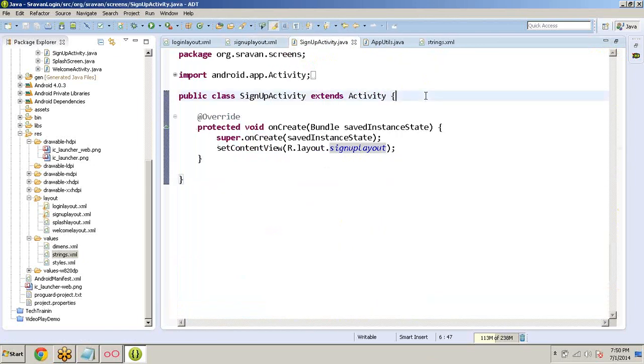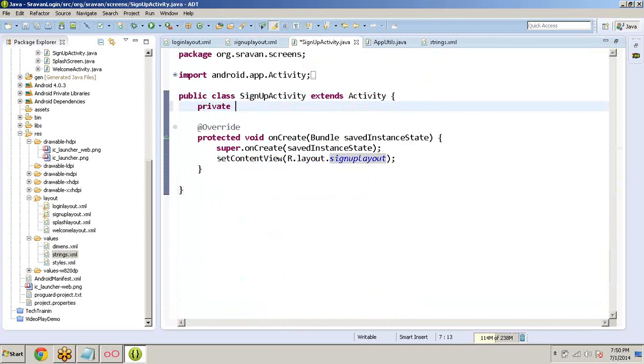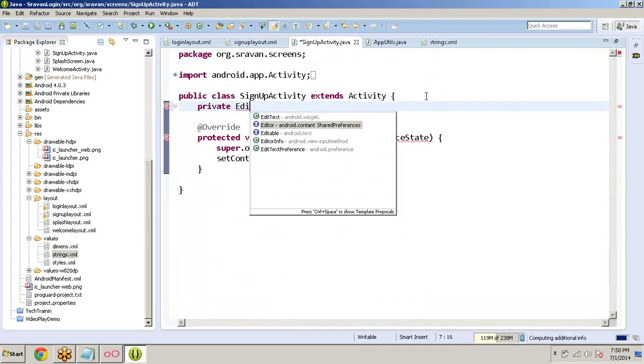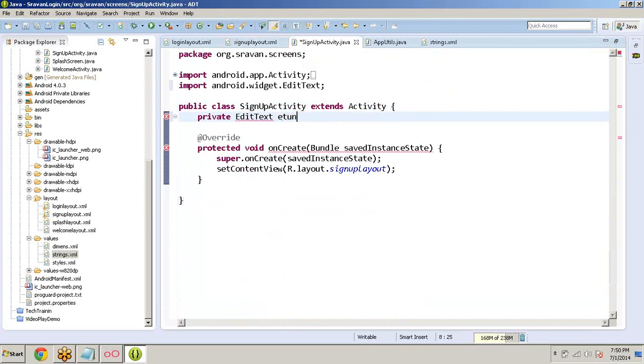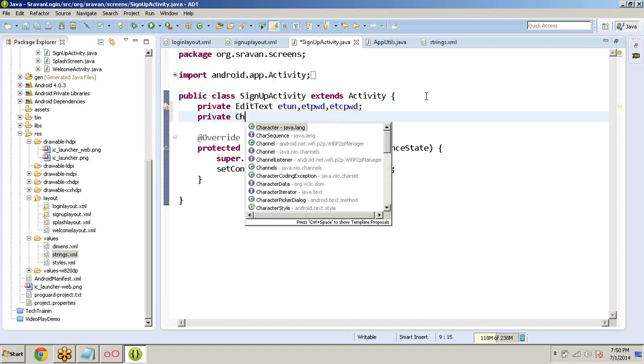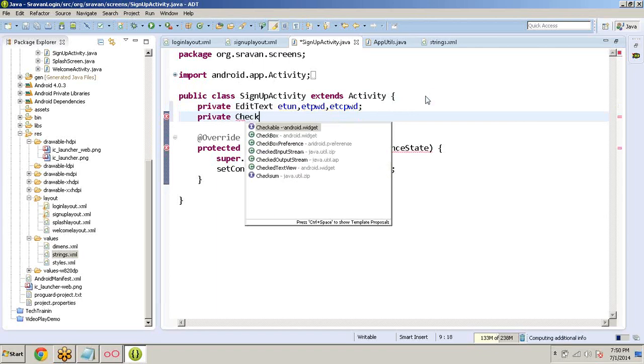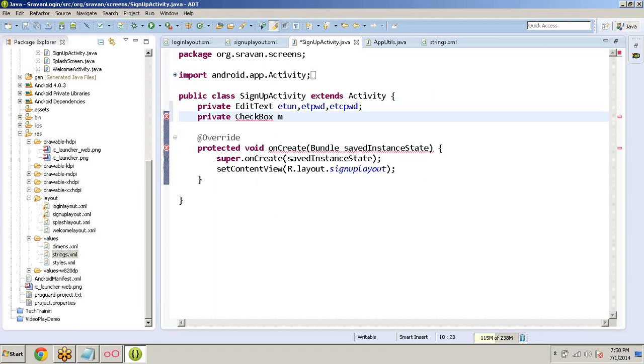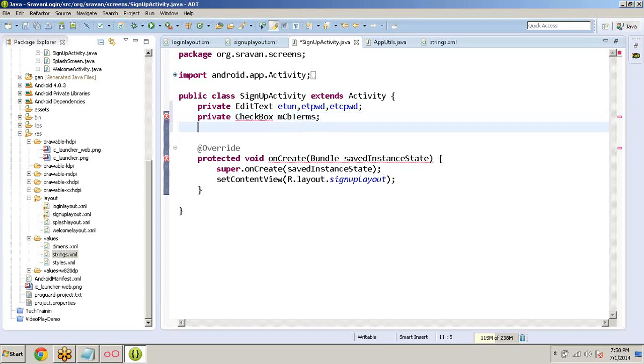Now come to the sign up activity. Private EditText etUsername, etPassword, etConfirmPassword. Next one. What else? Private CheckBox mcbTerms.